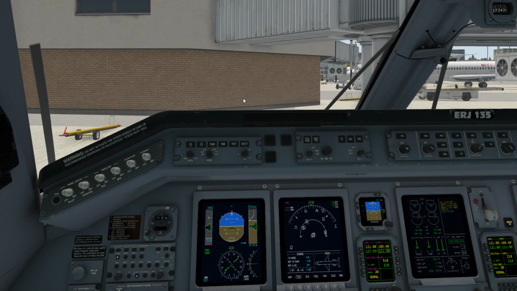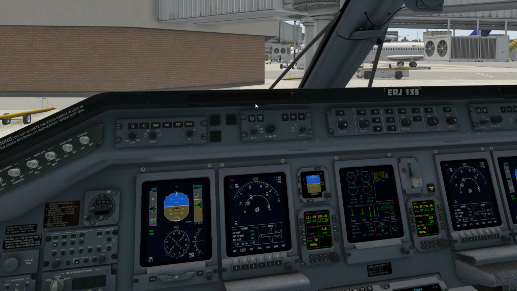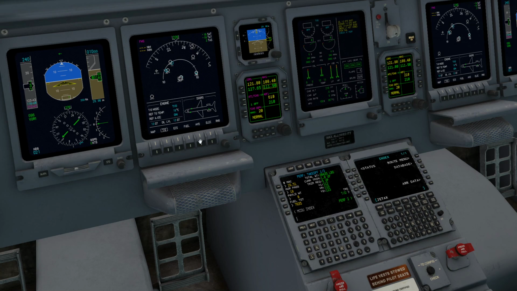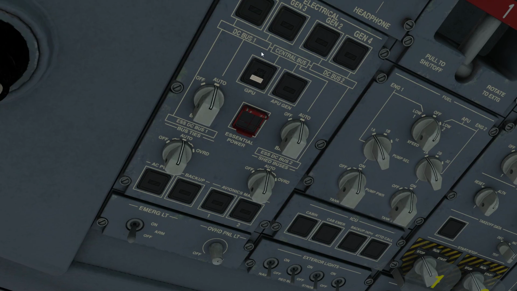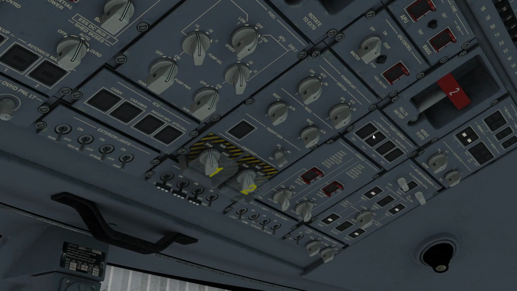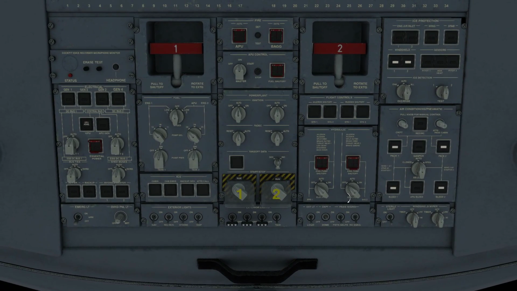Let's go ahead and get our APU. Should be online now. So let's go ahead and take a look to make sure it is. Yep, there it is. So we can turn off the ground power unit supply. And we can go ahead and turn on our electric fuel pumps, or hydraulic pumps rather. There we go.